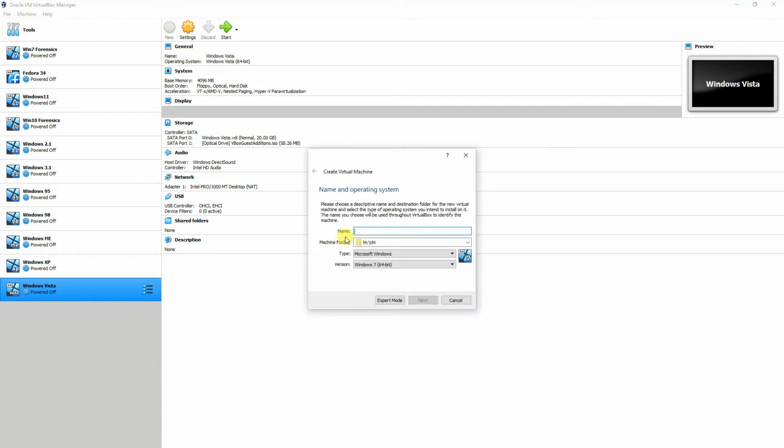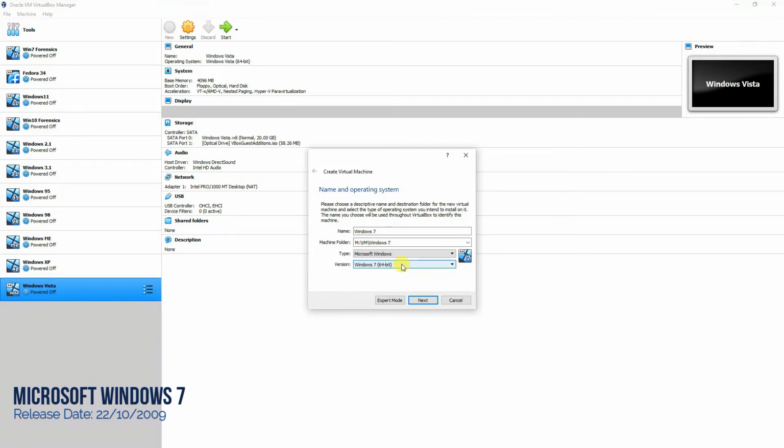Now keep one thing in mind that Windows 7 was released on 22nd of October 2009 and Microsoft stopped the support for it on 14th of January 2020. So we can still say that it's a legacy operating system. But it's a successor of Windows XP. It means that people are still using Windows 7 and they are very much comfortable using this operating system.